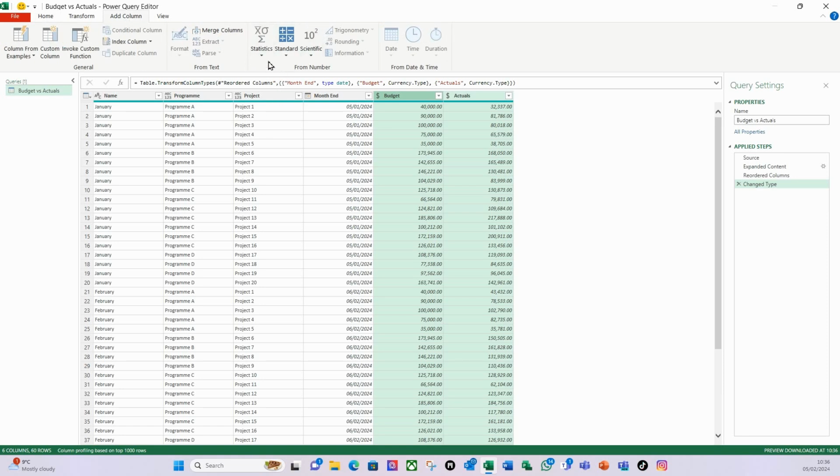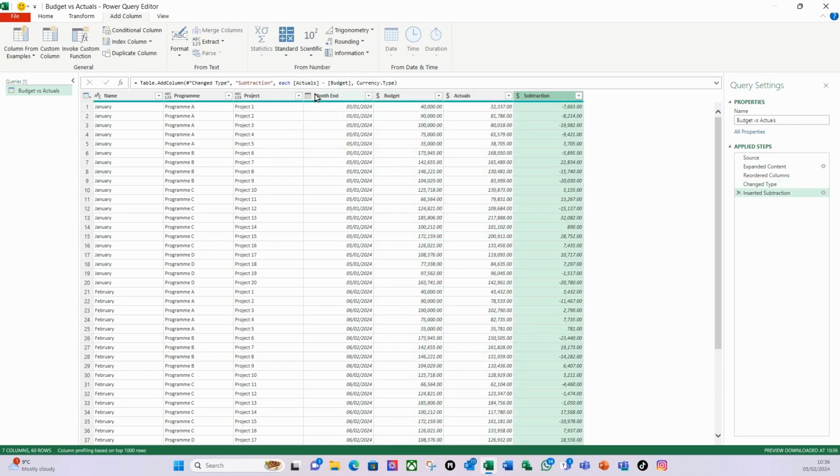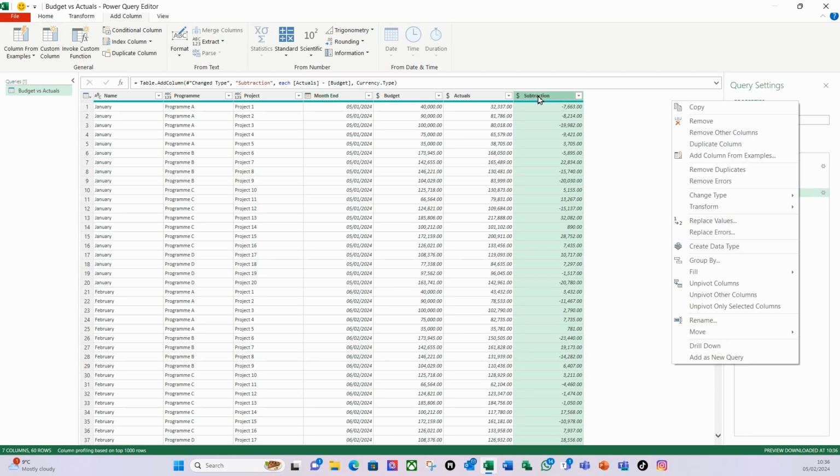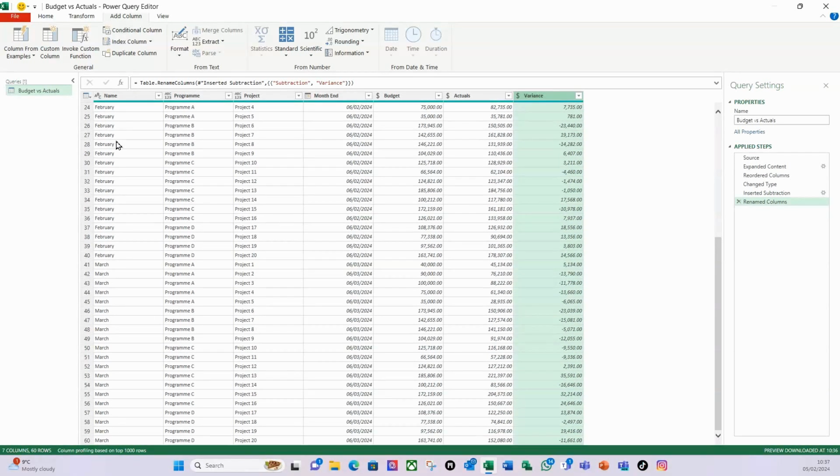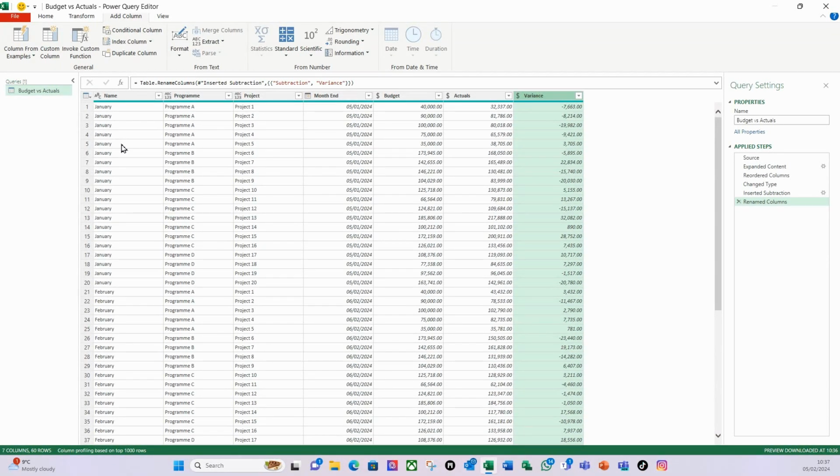And here, I'm going to select the drop down from standard and select subtract. And then I'm just going to rename that column. So right click on the header and do rename, and I'm going to call that variance, like so. And that's it. I've now combined all the tables into one.